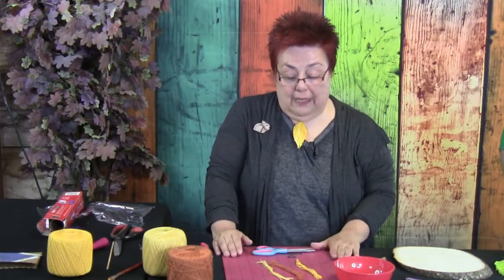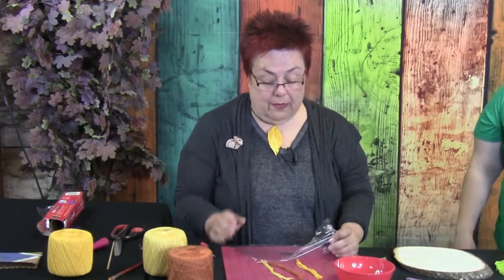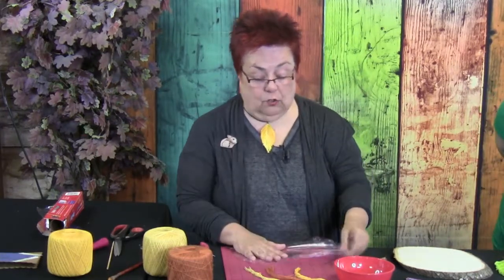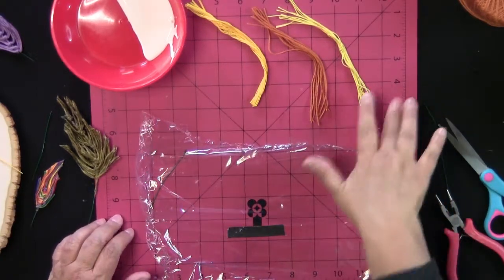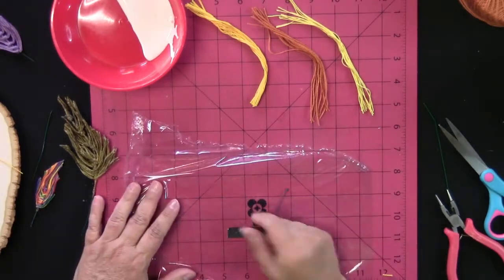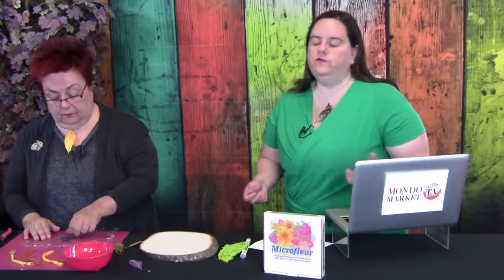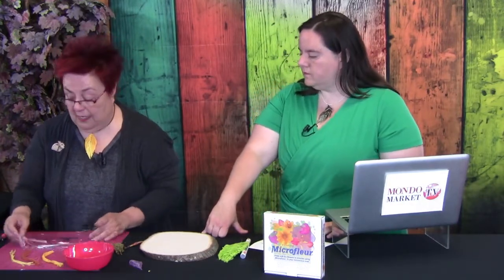Now, for you to be working, the best thing to do is to have a piece of Saran wrap. Remember that Power Pal does not stick to plastic, so this makes it really easy and you don't mess around. You could work on a silicone surface because that would also not stick, so that would be fine. The Saran wrap makes it convenient for you to move. Personally, when I was doing this, I enjoyed the flat surface more, but this makes it easier for you to maneuver and move them around. If you're making a ton, like a mobile in a child's room where you want several, it would make it easier.